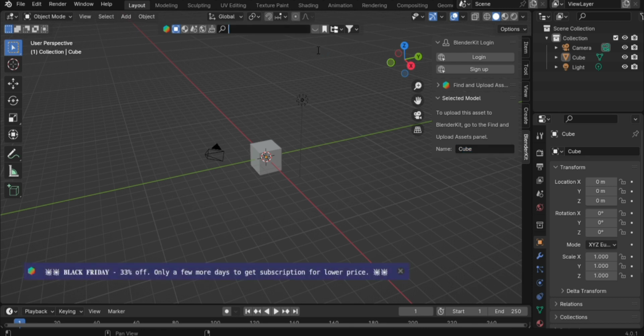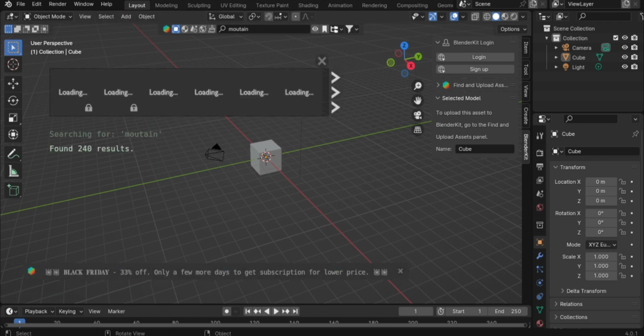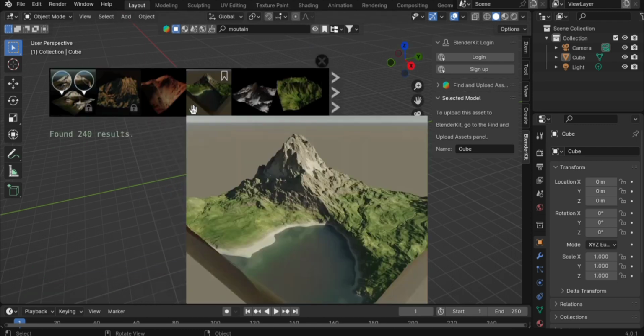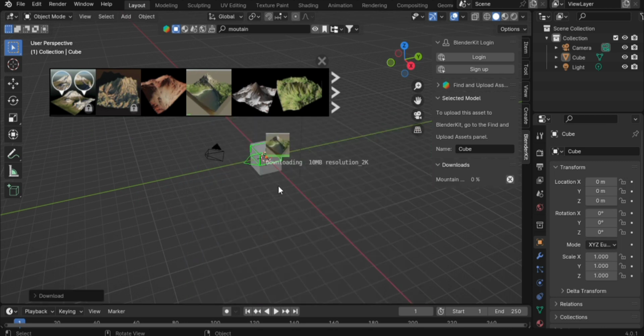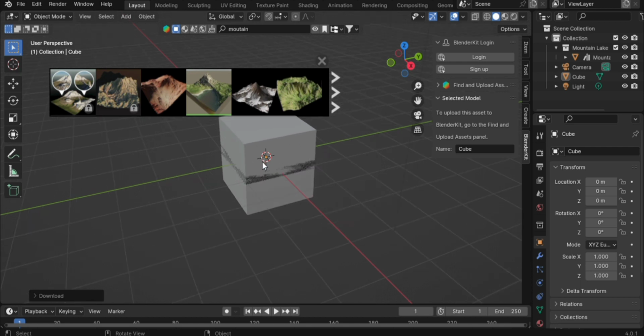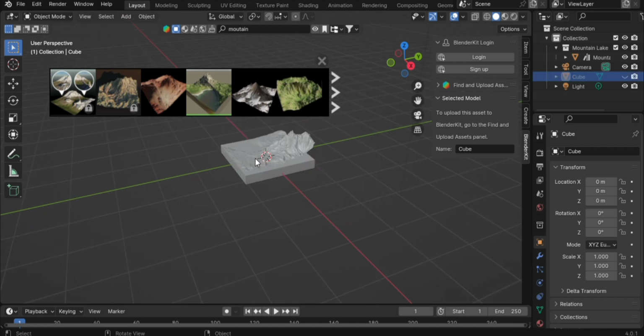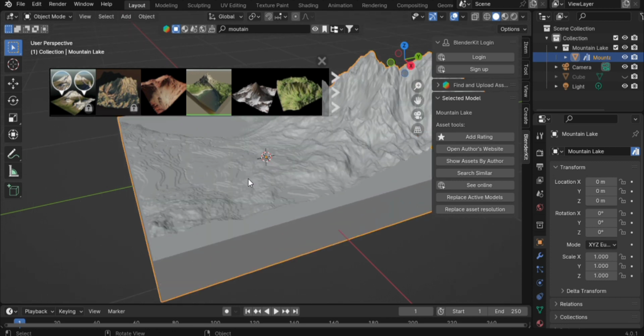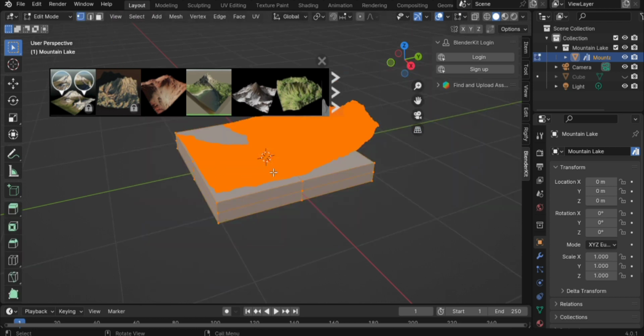You can go ahead and search for something. Let's say mountains, for example. You can just search for mountains and it'll give you the available models for mountains on the internet. You can select any of them and download it. It will download to your scene and then you can work with it. Very cool feature. You can just select the cube and hide it so you can see better. So this is the mountain. It has a valley. All you gotta do is scale it really big and then you can actually walk with it. You can go into edit mode, tweak a few settings and stuff like that.